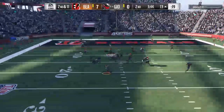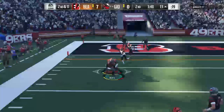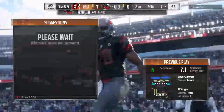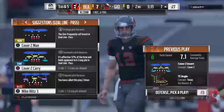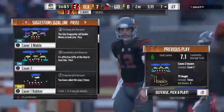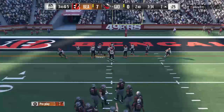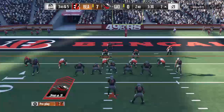On 2nd down, here's Luck. That's going to be caught at the 10-yard line. And here he'll get it down to the 7. 6 yards is the pickup, and that'll lead to a 3rd down. When you see zone defense and you know you've got a drag route on as your primary call, you've got to be really careful as a passer about how far you let your guy go because he might wander into some tough coverage.